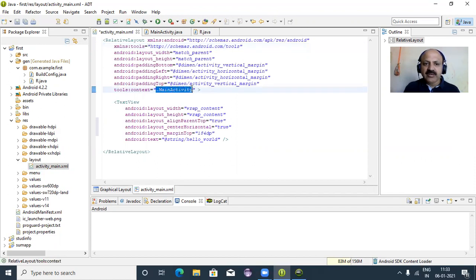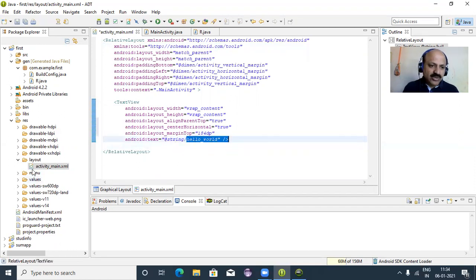So main activity, that is our Java file name. And the text view is the default appearance, and here it is used as a string, and also width, height, left, center, horizontal, margin, top, and dp. So that is SP and DP, the two measurements used in Android. And here we use string resources, like hello world.